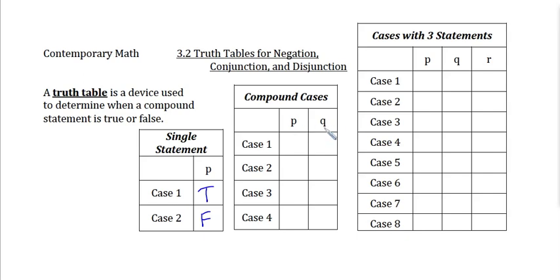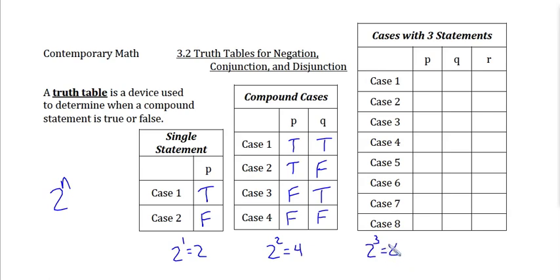As soon as you add another statement, so P and Q, we now get four different cases. So they both can be true, as seen here, or they both can be false, as seen right here. Now it's also possible that statement P could be true while Q is false, or switch that around. P can be false while statement Q can be true. And we have all of the possible cases right there. Now, the possible cases is always going to be 2 to the nth power. Okay, so here we have one statement P, so this is 2 to the first power, which is 2. If we have two cases, we're going to get 2 to the second power, which is 4. And so here with three statements, it's going to be 2 to the third power, which is 8 possibilities.